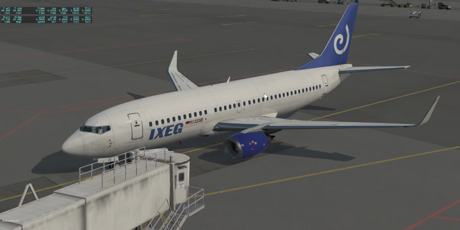Today we are in the IXEG 737 project, sold at the IXEG Aviation Store. A nice aircraft, a bit complex, but the purpose of the video is to show you how you can get flying pretty easily and quickly, and still have simplicity even though it is complexity.